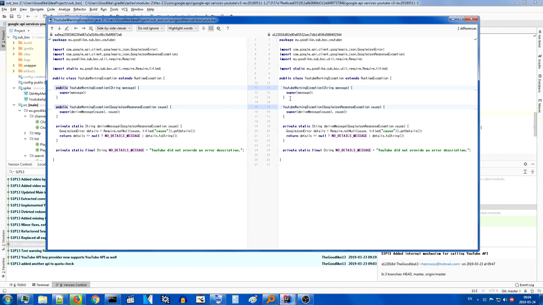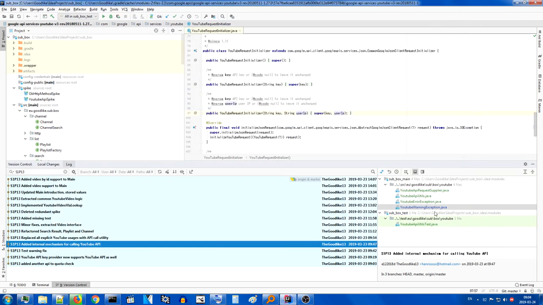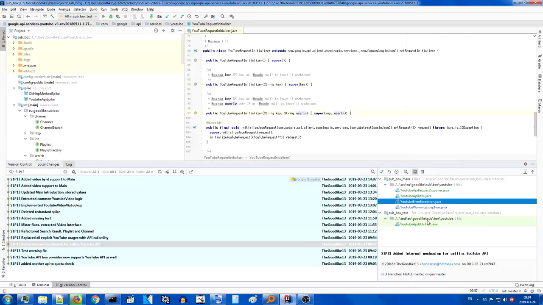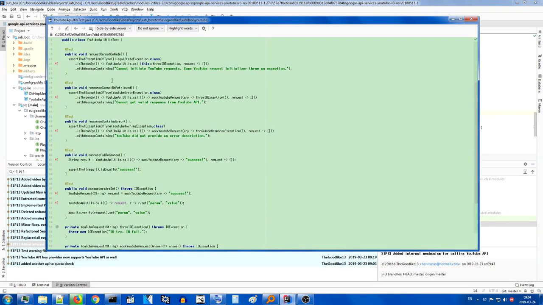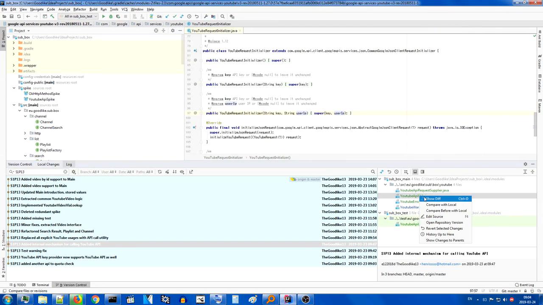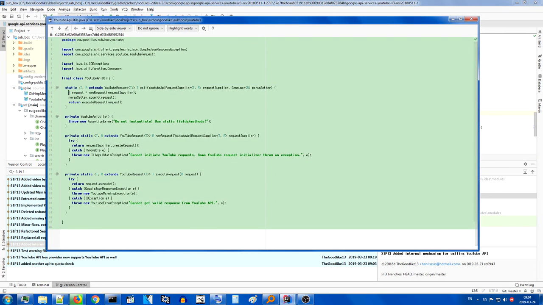The only thing I've done here is remove the public constructors to make them package private, and I create another exception, which is also package private constructor for the case where the API fails outright. And obviously made a test which just makes sure everything works. Yes. So how does this work? It's three parts. Like I said, create a new request, set the parameters, execute it. Very trivial.